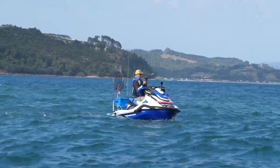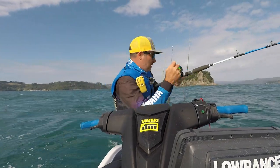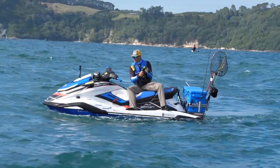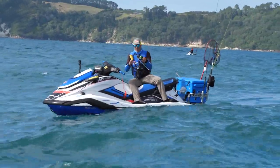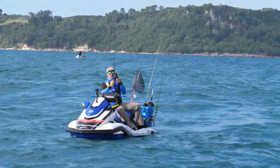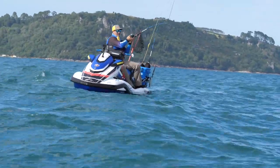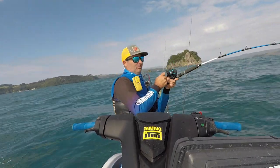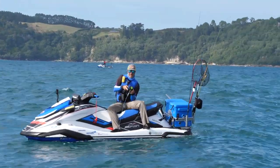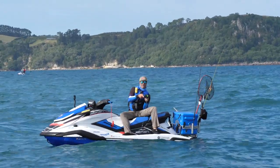Okay, I'm on to a nice one. This feels a bit more solid. On to something nice here. Pulled some good line, a big angry head shake when it grabbed it. Don't think it's a kahawai, think it's a kingfish. We are on. That's definitely a kingfish. That is pulling hard. He's going for the deep, I'm only in 14 meters of water.